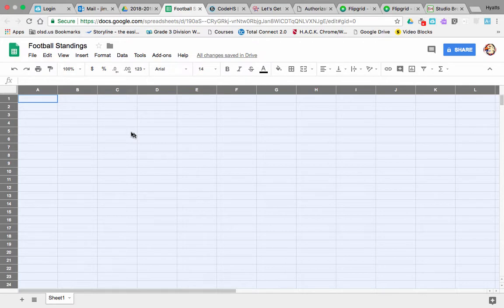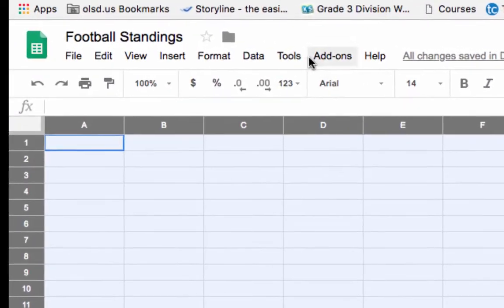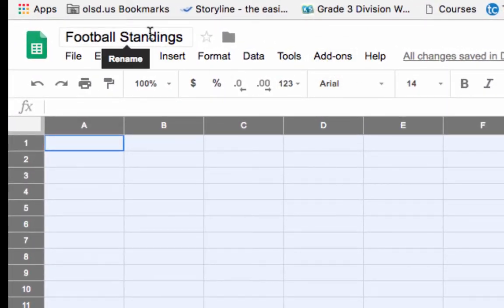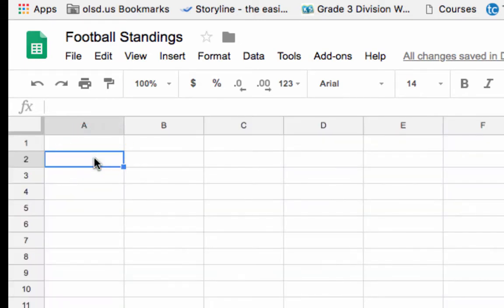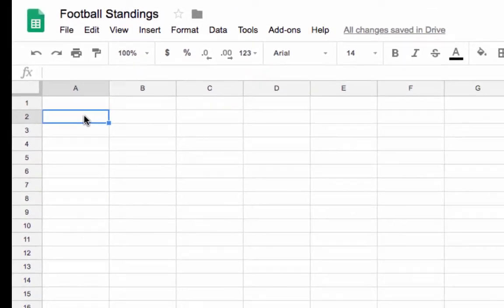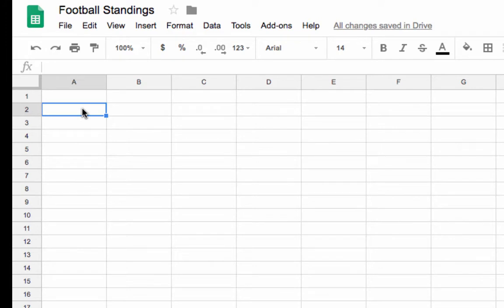So we have our spreadsheet set. You can see I have the whole thing picked. So I adjusted our font to 14 and I gave it a title, Football Standings. I always like to start on A2. And what I'm doing here is I want to visualize and show you the NFL football standings in the AFC North, where my favorite team, the Pittsburgh Steelers, is in. So I want to show you the standings from last year. Now, I don't remember them, but I'm going to try my best to remember them.